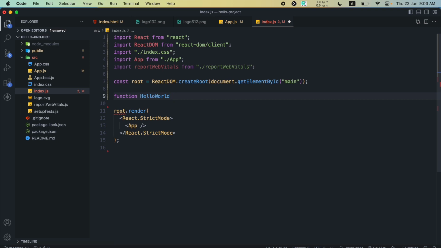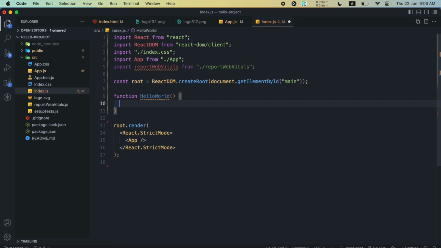Since it is a function, we have to give it a bracket and then a curly bracket. And inside of this function, we need to return a bunch of JSX. So let's give it a p tag. And inside, we're going to write hello world. How is everyone doing?